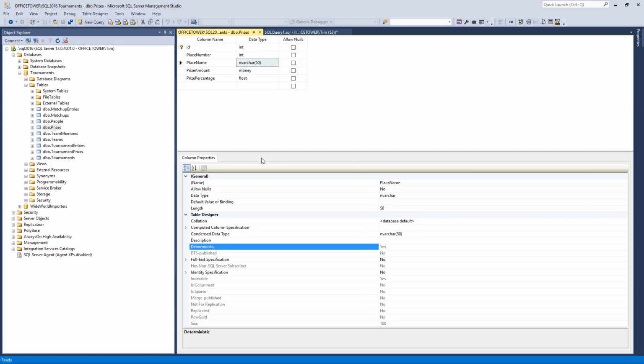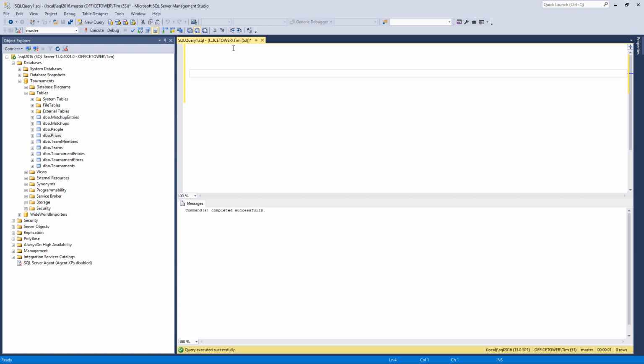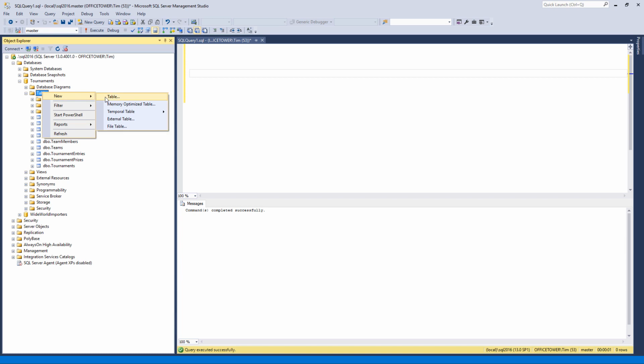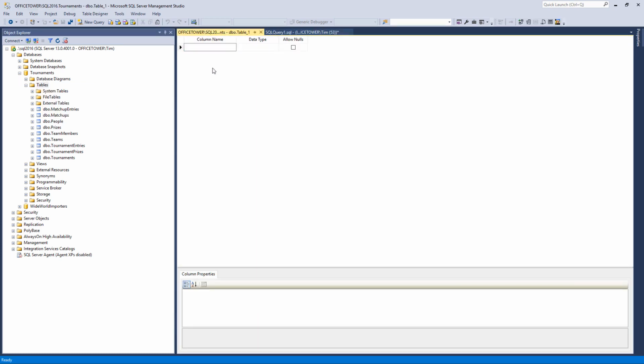Okay, so that's relationships. Tell you what, let's go ahead and close this out and create a new sample table. Again, we could do the create table right here, like that, and keep going, but that's really complex and not something you need to worry about. Instead, right-click on tables, say new table, and then just start filling it out. So I start with ID. I apologize, this is so small. Not much I can do with this editor right now.